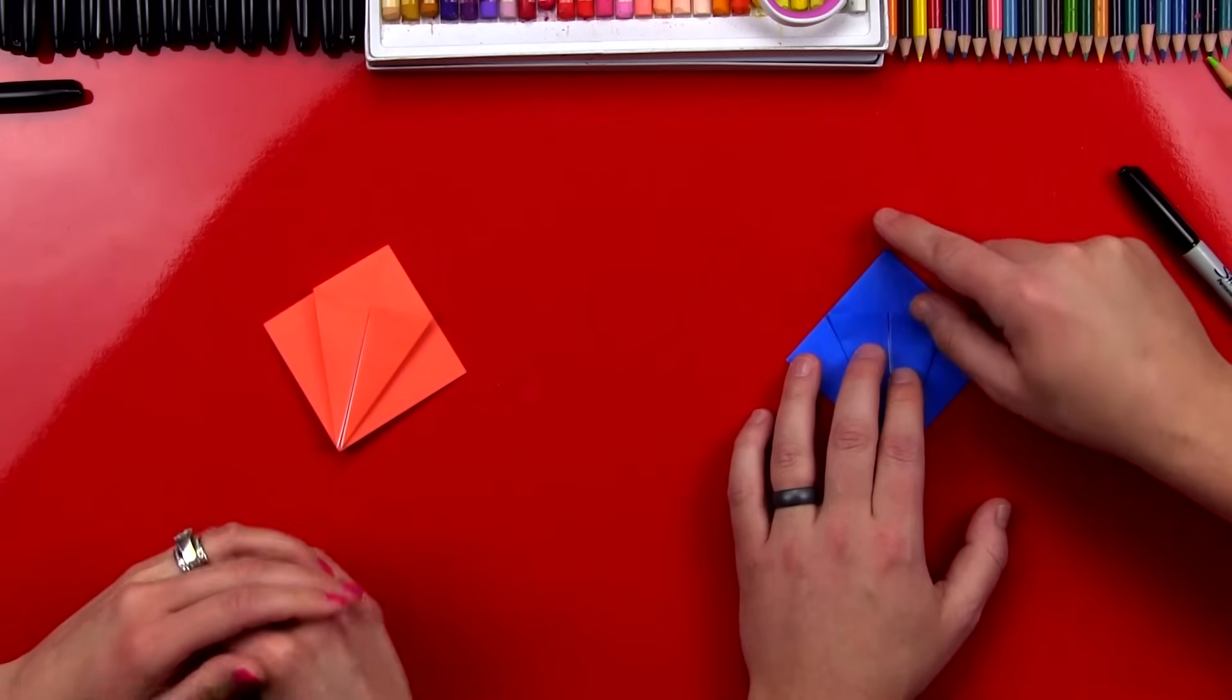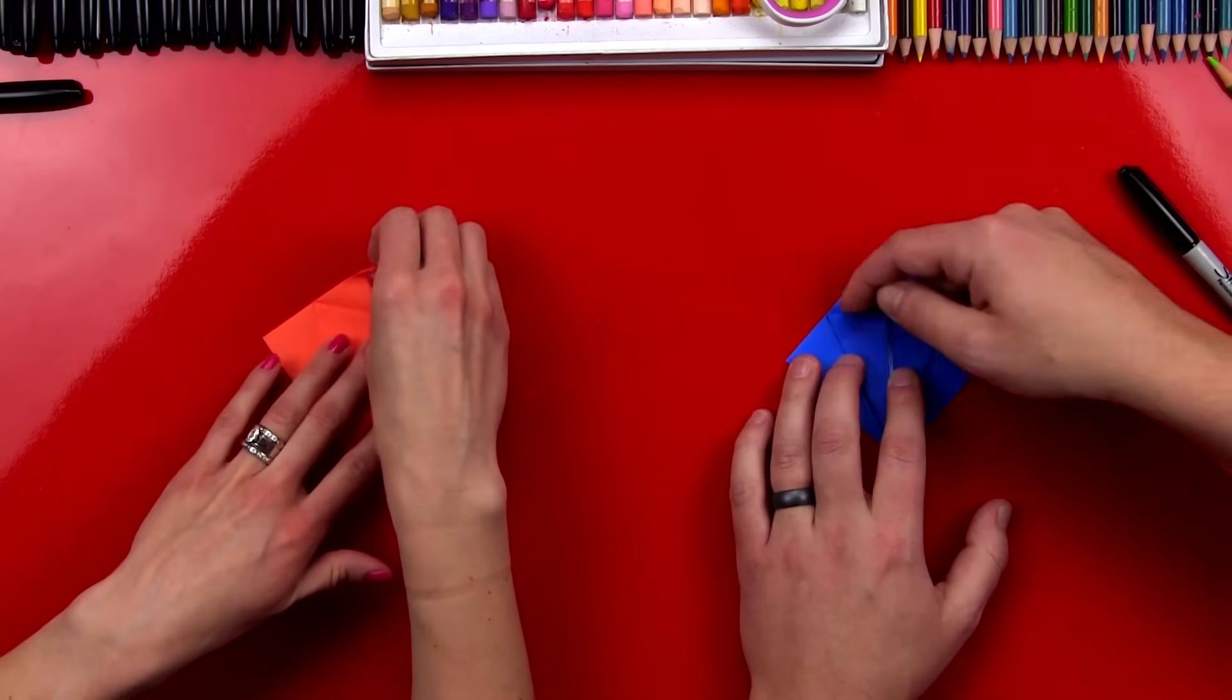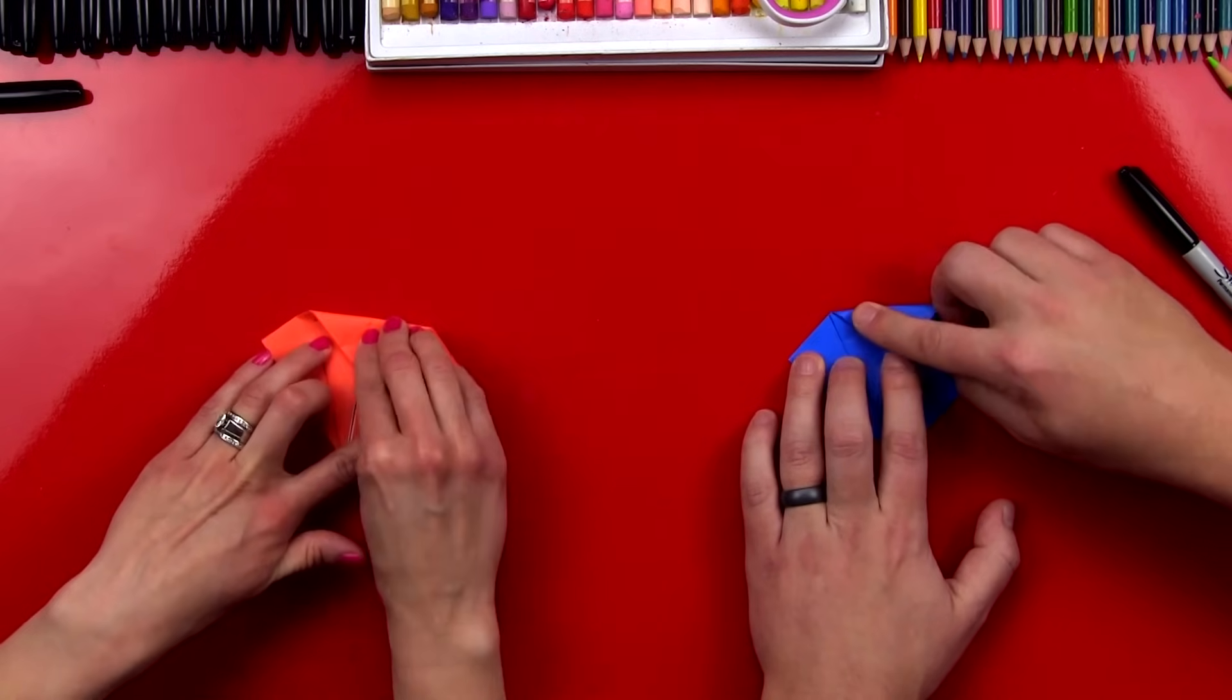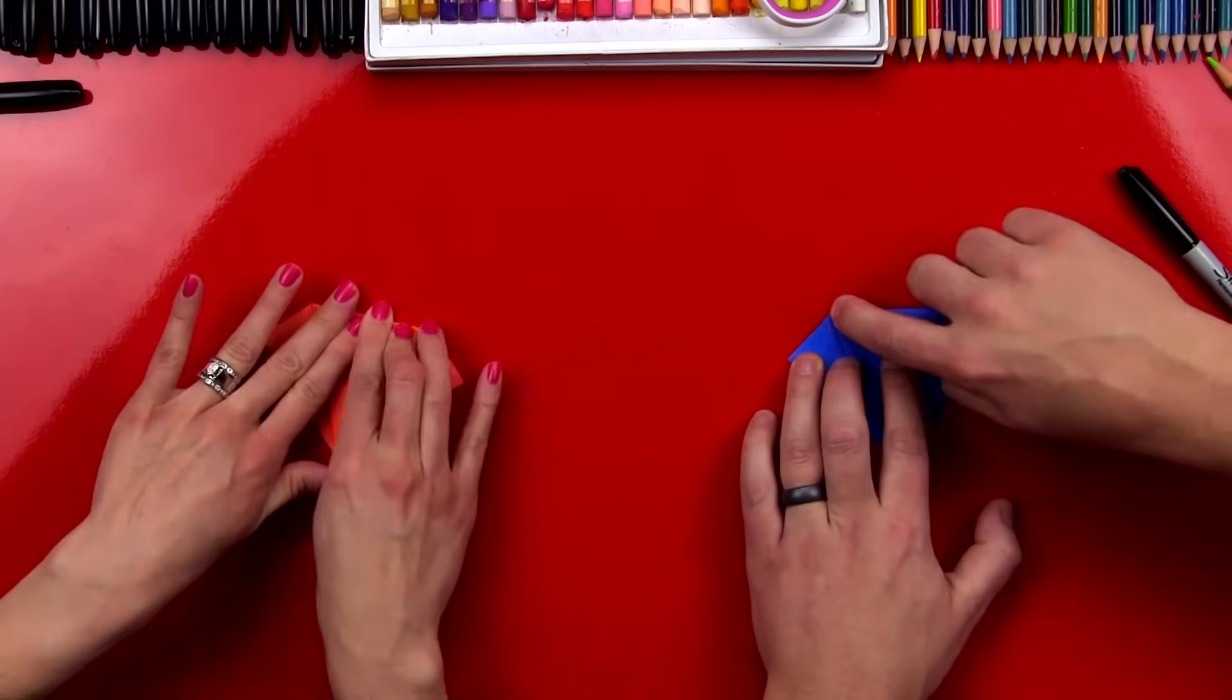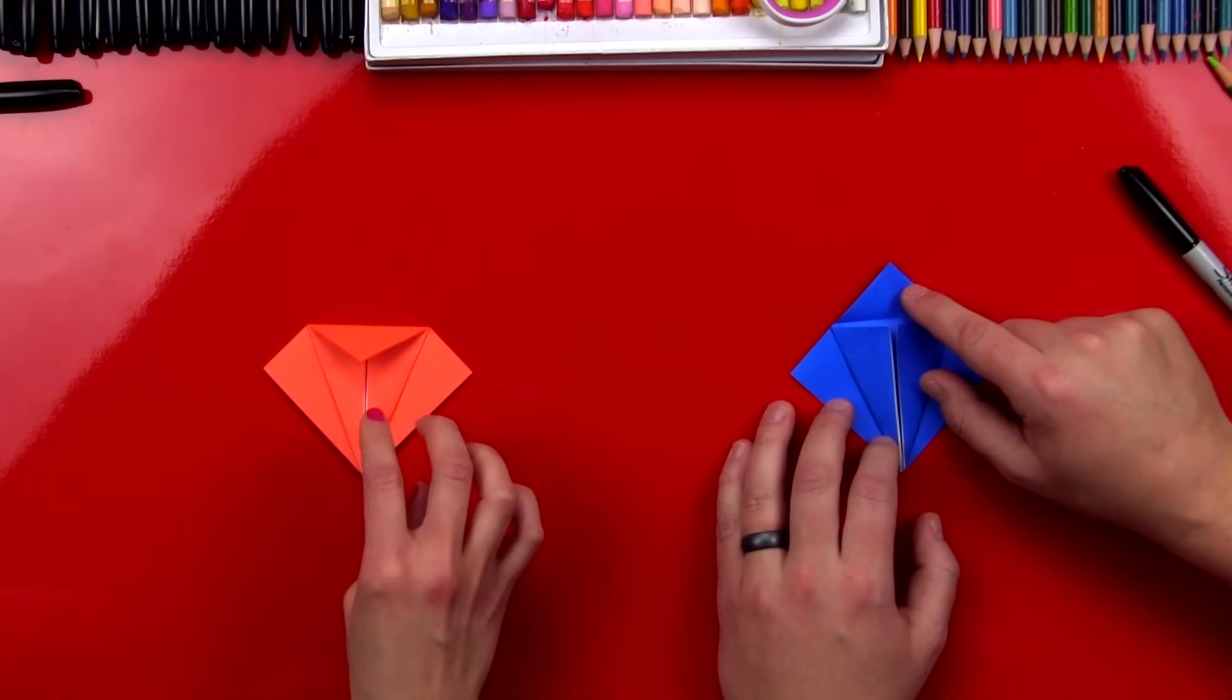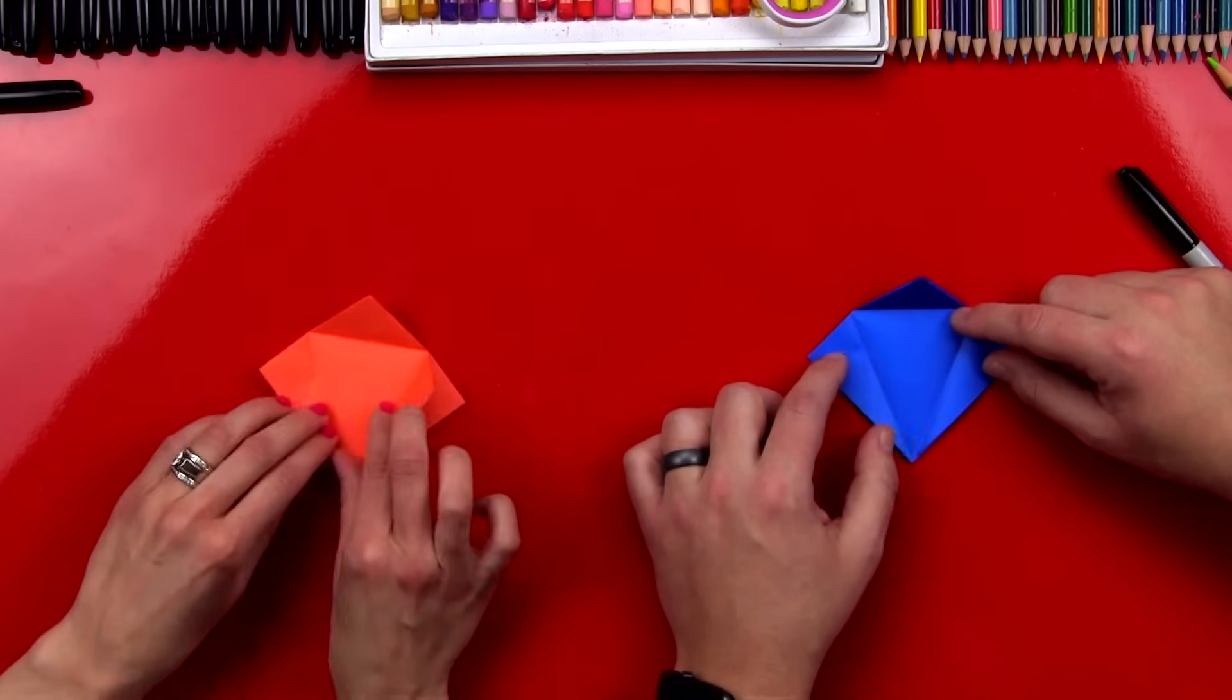Okay, now we're gonna take this top, the top corner, and we're gonna fold it down so it's right along this edge right here. So I'll take it and then fold it down. All the way down. Okay, and if we ever go too fast, what can our friends do? Pause the video! If you need extra time, you can always pause the video. Alright, now we're gonna open up all of those folds that we just did.